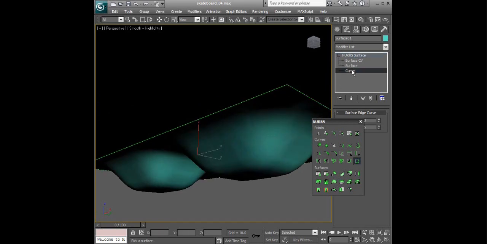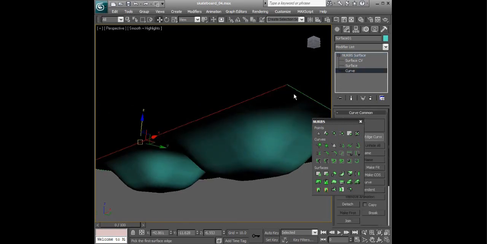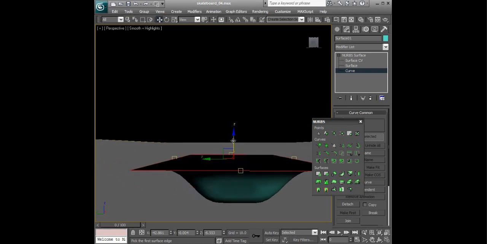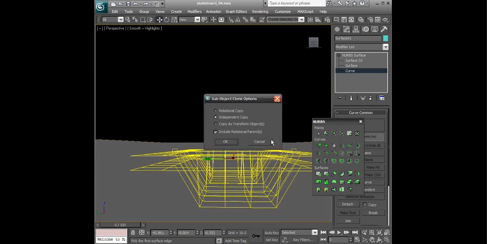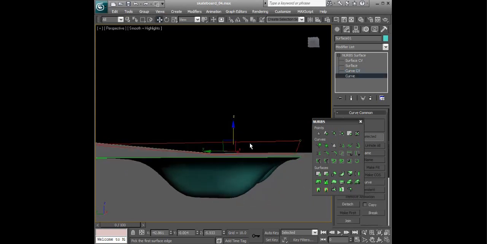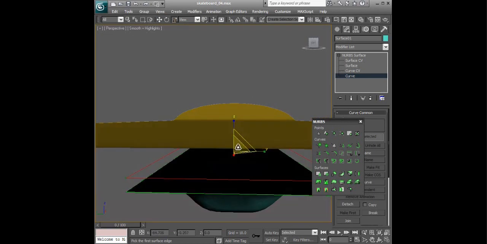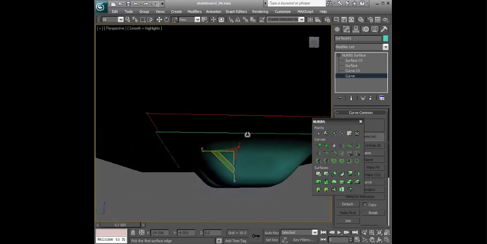Okay, let's now take those curves. We'll select all of those curves, and let's hold down Shift and move those up. Okay, let's not include the rational parent. Let's make a copy of that, and that'll move those curves up, and let's go ahead and scale those out a little. Give it a little bit of a flare.